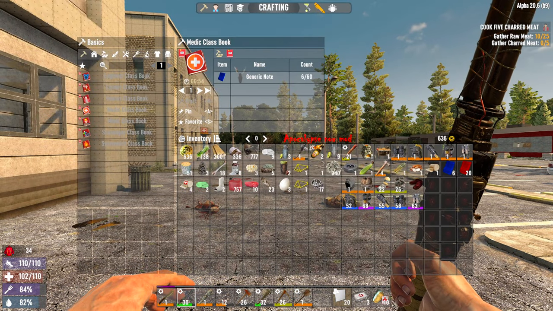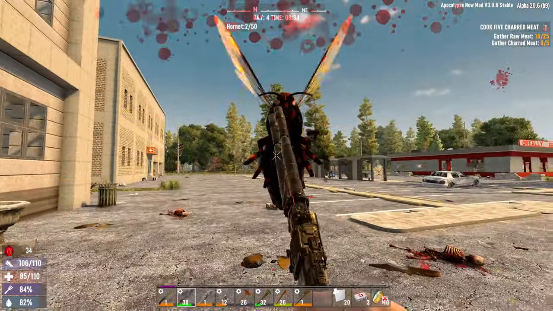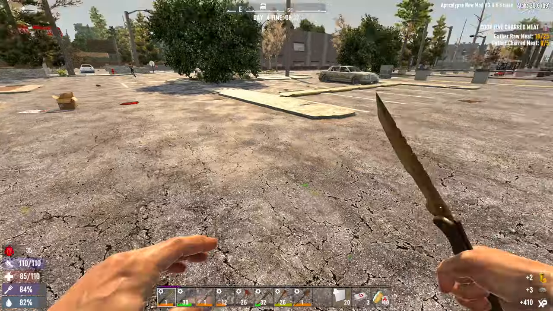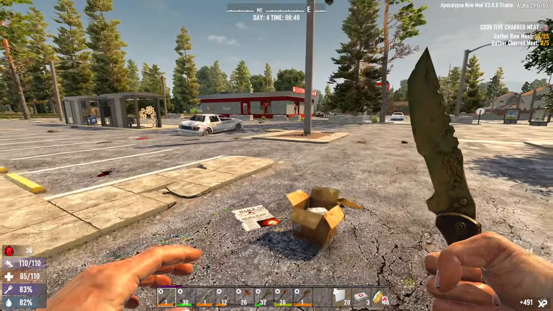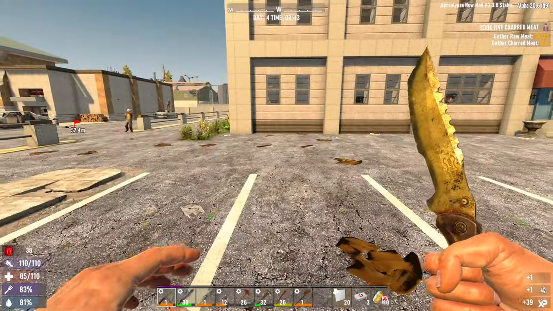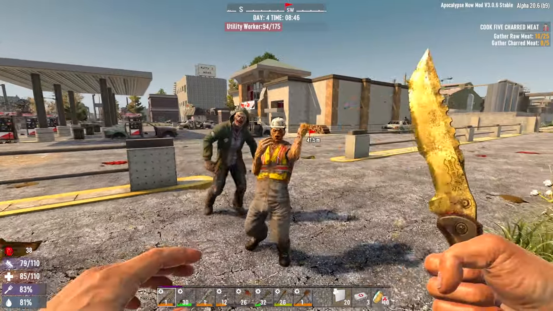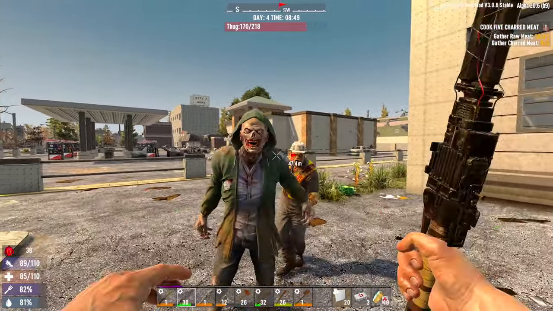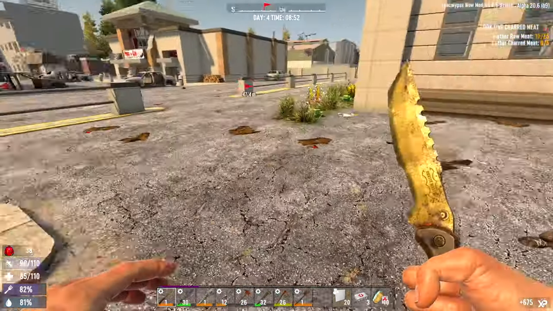I wish I hadn't given up my bow and arrow. So next I'm a hunter. I'm eating charred meat. Okay, I can do that. Bunch of you a-holes. Missed. Get out of here, sir.